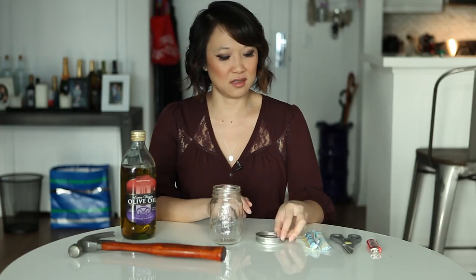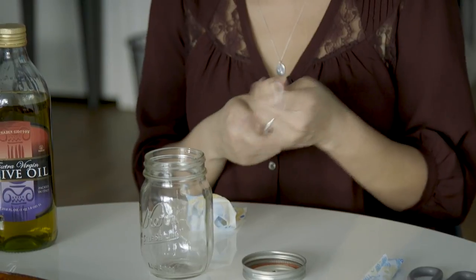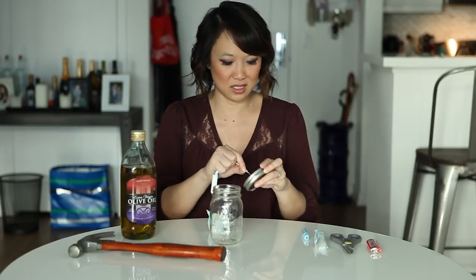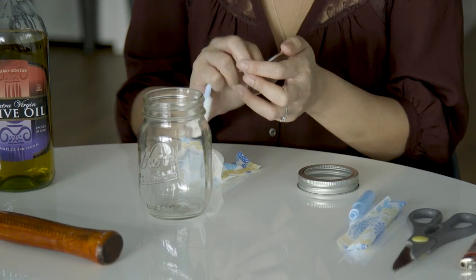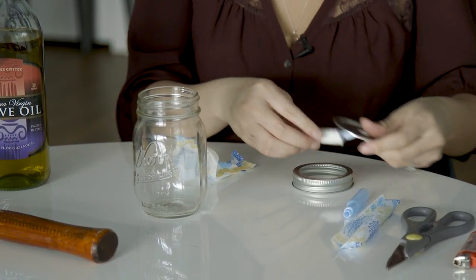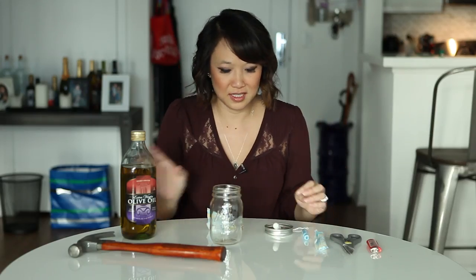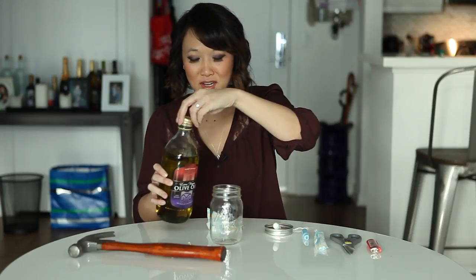So the first thing you're gonna do is put a hole on the cap of your mason jar. I already had somebody do it for me because, you know, me and tools can be dangerous. And then you're going to open your tampon and take it out like so. And you're gonna string it through the lid of your mason jar, like so. And then you fill up your jar with olive oil.